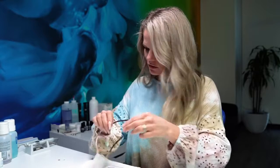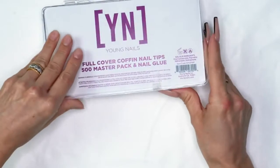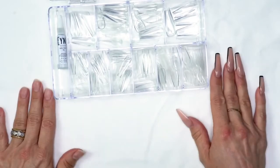Okay, first things first, glasses, and hair goes back. Maybe not essential to you, but essential to me. So, okay, we have our Coffin Master nail tips here, which I thought I would use since I have grown out coffin nails on the other hand.